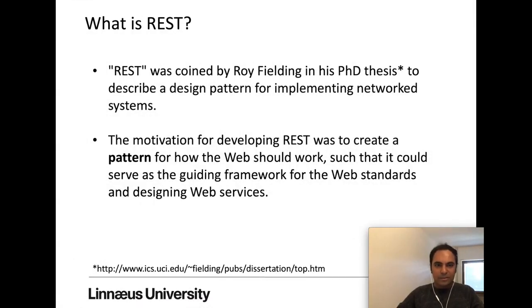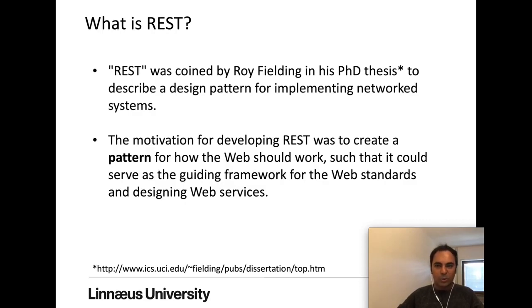So what is REST? REST was a very new term even 10 years ago, and in his PhD thesis, around the year 2000, Roy Fielding introduced this term REST, which leverages the benefits of HTTP, and he proposed the REST architectural pattern that has some design principles.